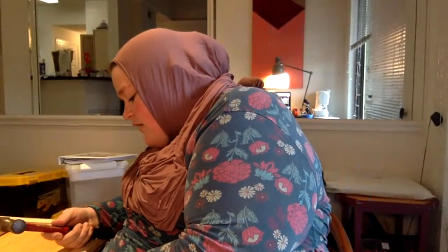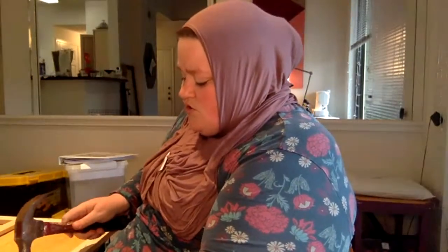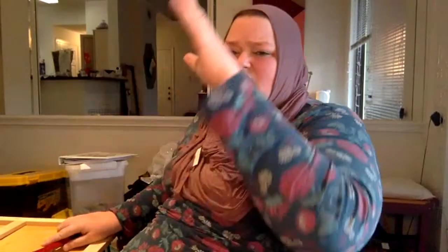Right now I'm nailing every half inch so that it will be the... it's called, I don't know, fret is on a guitar. What is this called? It's called the warp, stringing the warp. The strings are the warp.